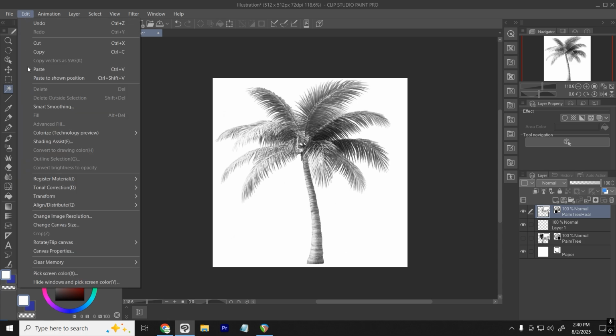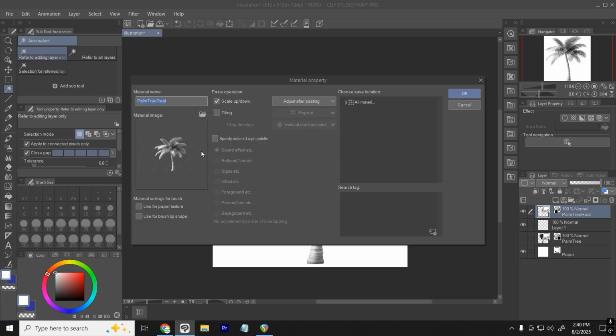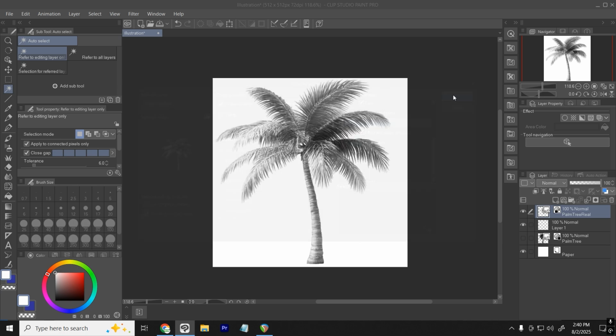So then you're going to go and register the material as image, and of course it still says Adobe and all that stuff on it. If you really want to get rid of that, I'm not telling you to steal from Adobe, okay? Don't do that. I'm just showing you this for purposes of the illustration. Okay, use for brush tip shape. Click this, just decide where you want it. And again, nature makes the most sense.